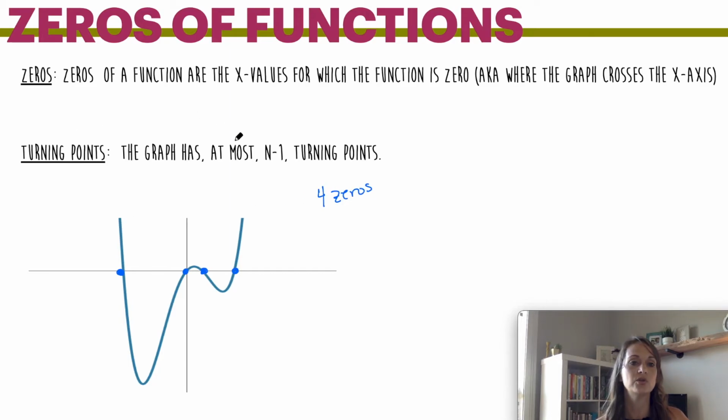We also know turning points. For example, a turning point would be what you could call a hump. It goes from a negative slope to a positive slope, or from a positive slope down to a negative slope; here it's decreasing and then it's increasing. So in this case, there are 3 turning points.